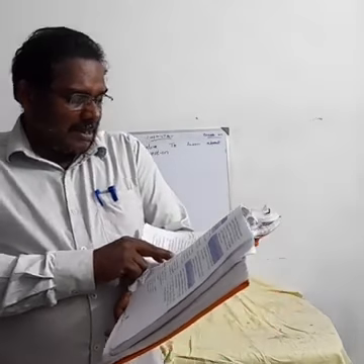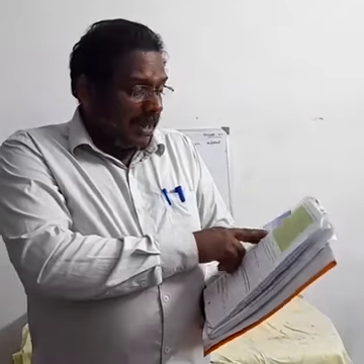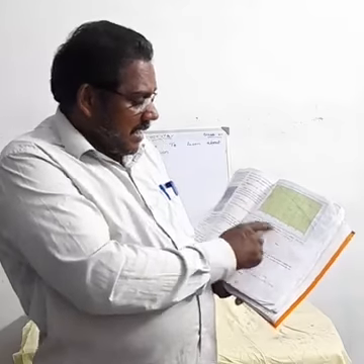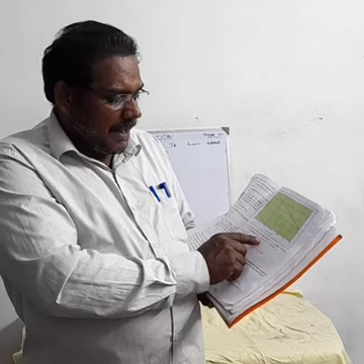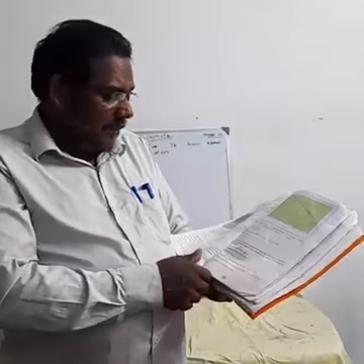Anyhow, question number 7 is a 2-mark question. Describe the graphical representation of first order reaction. Page number 213. Please all of you turn over to page number 213. At the top of the page they have a graphical representation, starting here and ending with a plot of ln A versus t for the first order reaction, A gives product, with the initial concentration of A equal to 1.00 M and k equal to 2.5 into 10 to the power minus 2 per second. Up to that much. It's a 2-mark question.